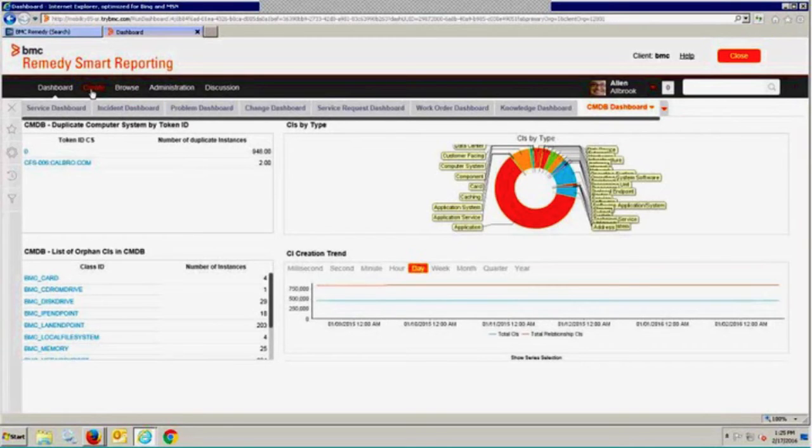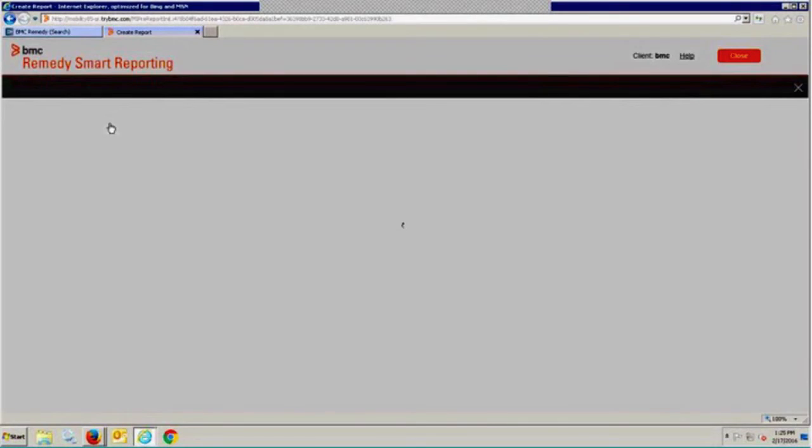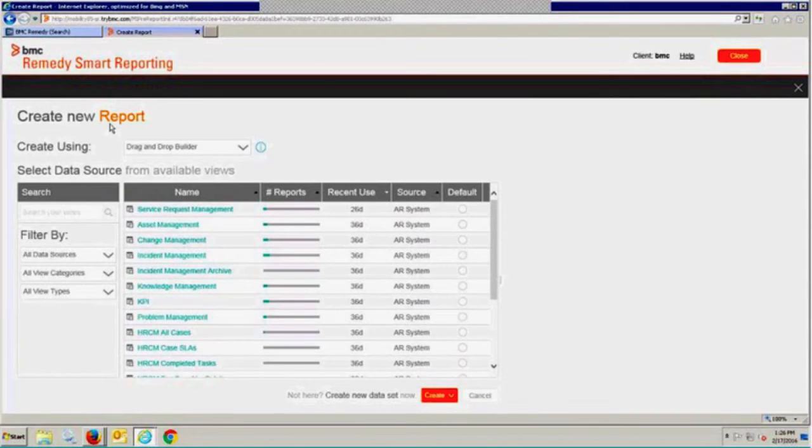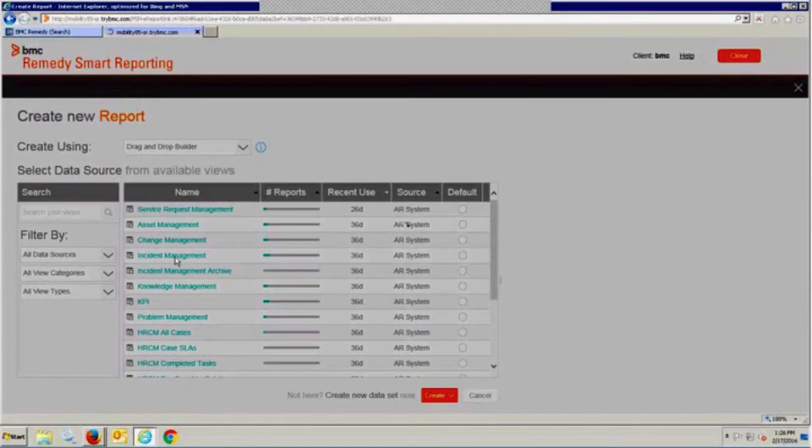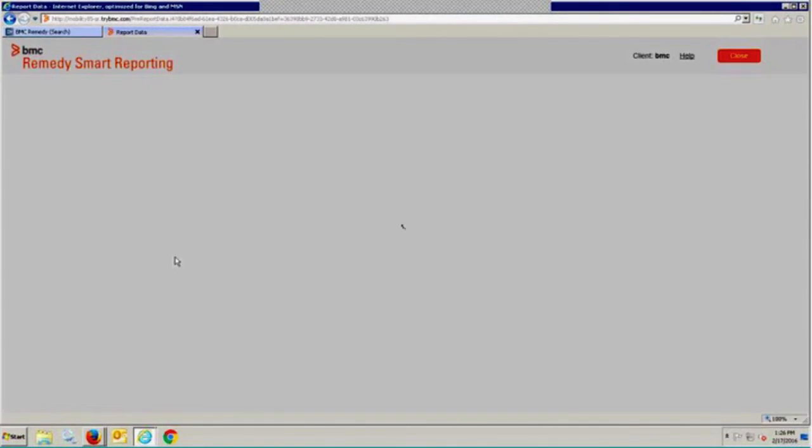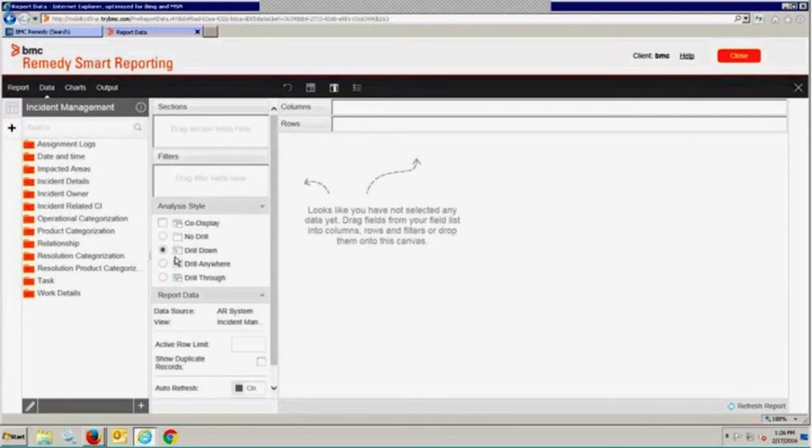The other thing, of course, is we give you now the very easy ability to go in and create a report. And it's really WYSIWYG. It's drag and drop, whatever you want to do. So let's just go build a simple, quick report around incident management, for example. What it's going to do is bring me up a list of all the information that might be related to an incident. And I merely start dragging and dropping what I want to have in my report.